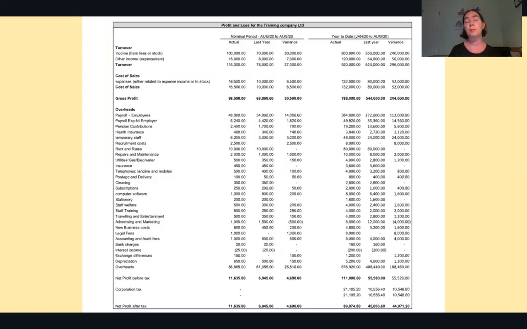So what I am going to do is work through the different sections of the profit and loss with you, and if your profit and loss looks slightly different to this, don't worry. Most of the key concepts will be the same. What I would recommend is there is a downloadable PDF on the training page of my website. So if you go and download it, you can work through the numbers with me.